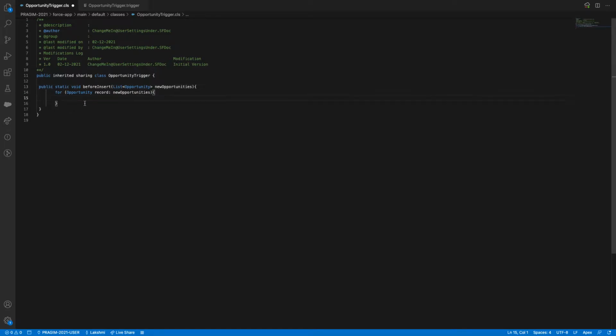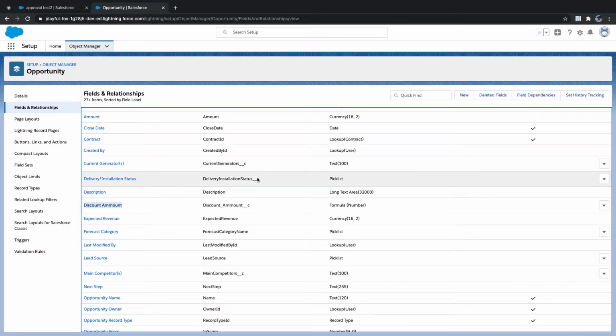Okay, I'll say record dot add error. I'll say in error formula value. I'll say record dot. What is the field name that we had here? Discounted amount, right?